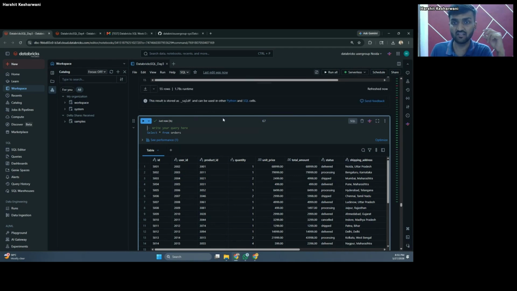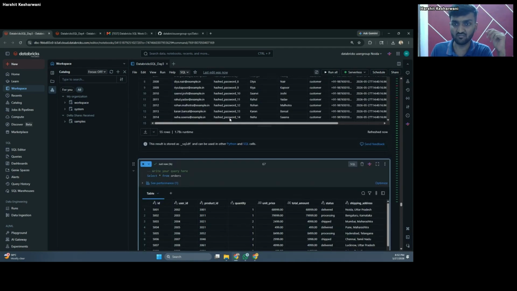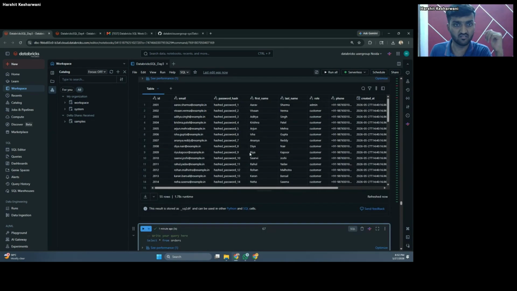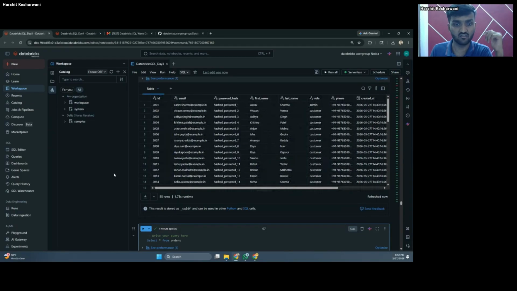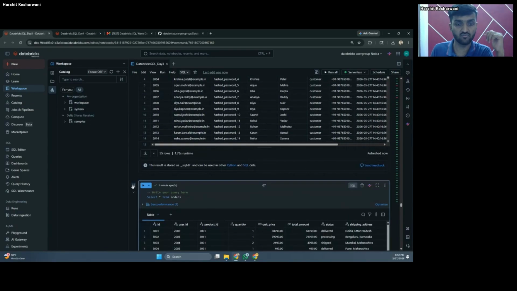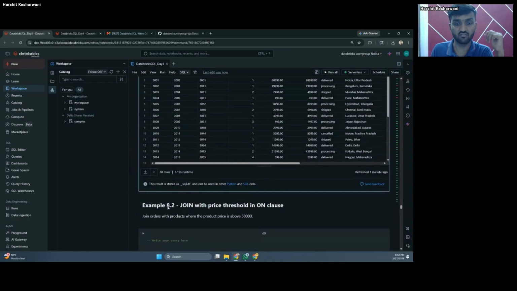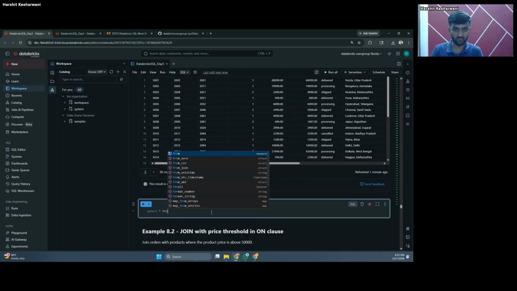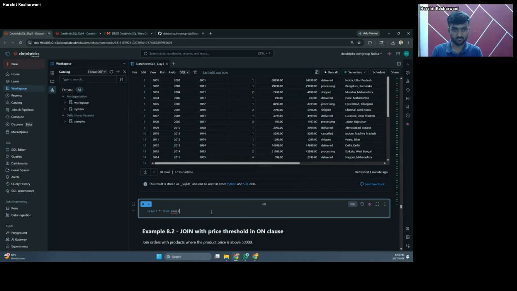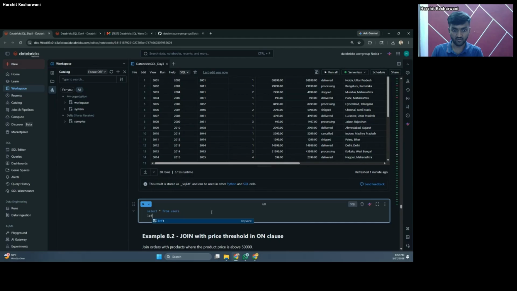It might sound a bit trickier, but trust me, it's super easy, guys. It is the user table. So from users, I will put left join orders.